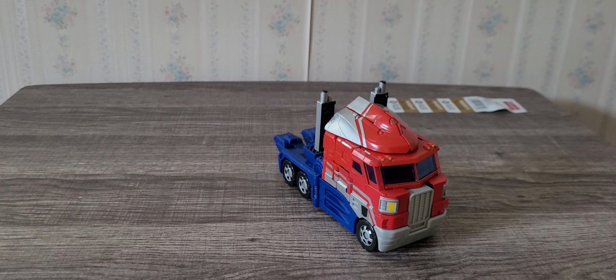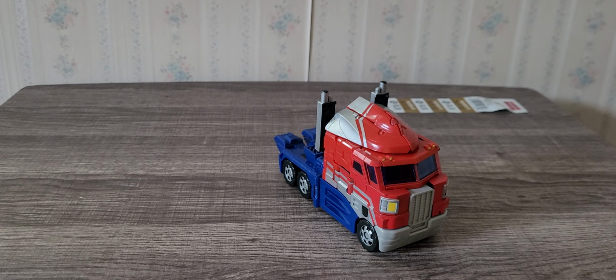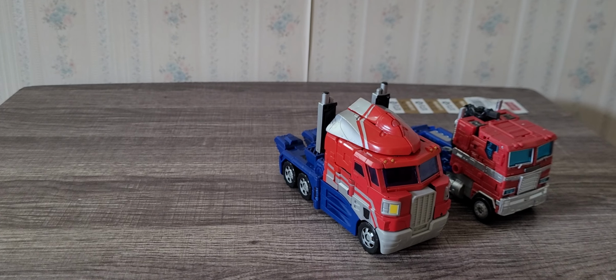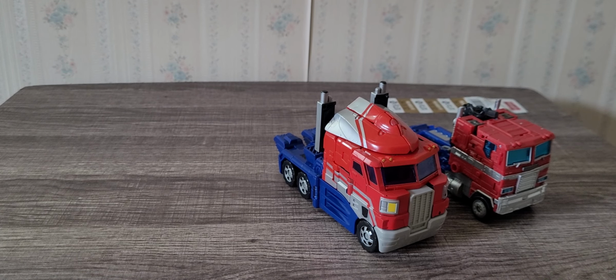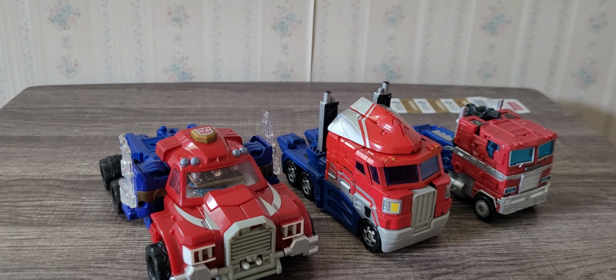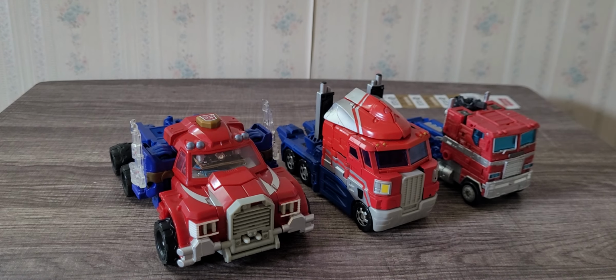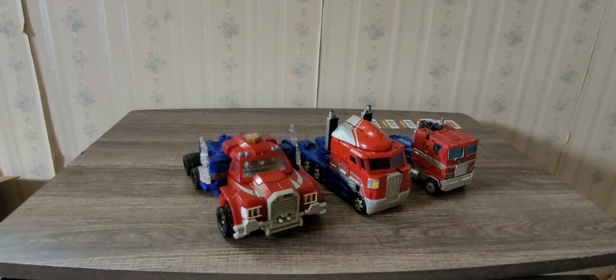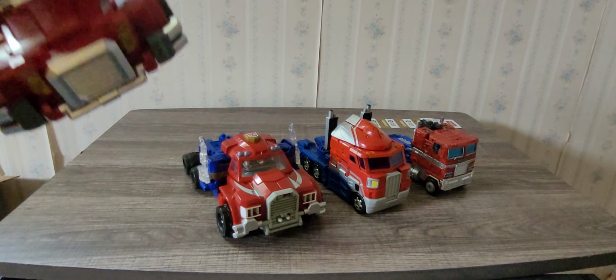Right now, let's go ahead and do some size comparisons with him. First, here is with Earthrise Leader Optimus Prime. Here he is with Armada Beast Con Class Optimus Prime. And I'm going to pull this camera back a wee bit and just zoom back a bit as well. A little bit up. There we go. There we are.